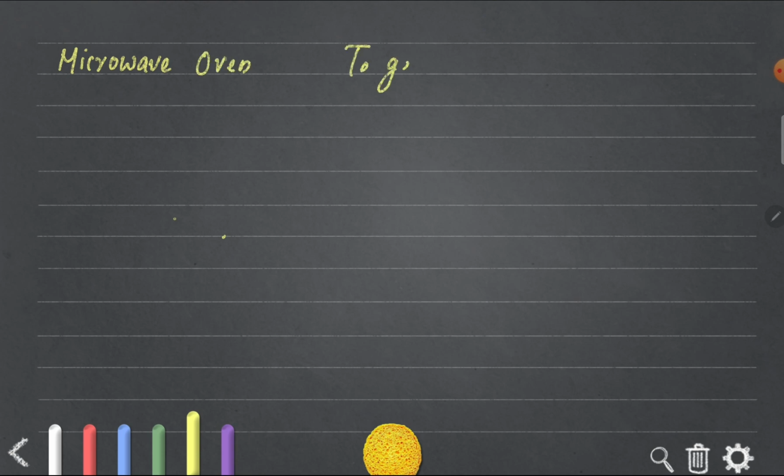Then the use is to get heat, right? An oven is used to get heat or to cook things. Now what is the conversion? Electrical energy into what energy? Heat energy, right? Electrical energy into heat energy. So by this we have filled the table 1.1, and I think now it is clear for you what to do with such tables.